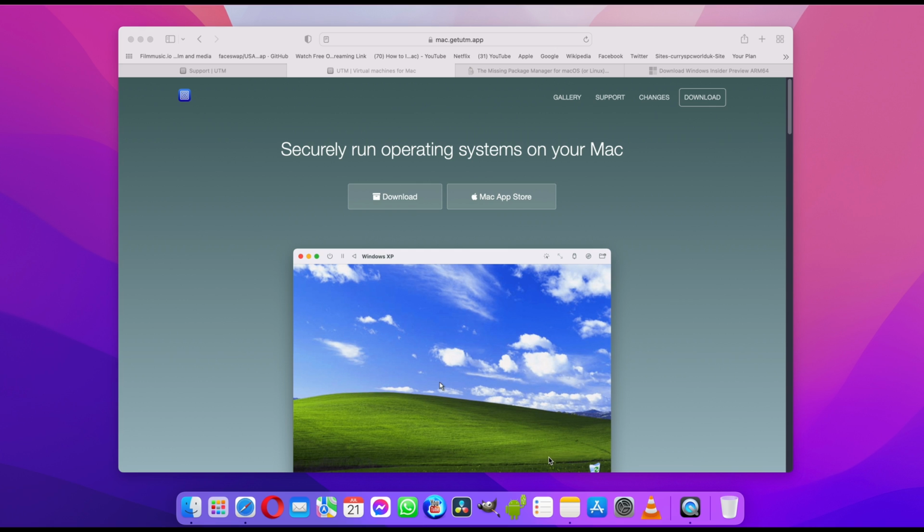First things first, we're going to need three downloads. The first is a program called UTM. I have no idea what UTM stands for, but it offers virtualization and emulation of many operating systems from different processor architectures. To acquire this, go to the first link down below and either download the DMG file or go to the App Store. For this tutorial, we'll go to the download DMG file.